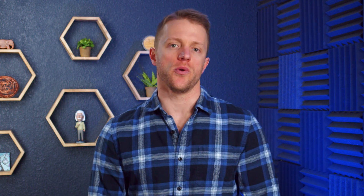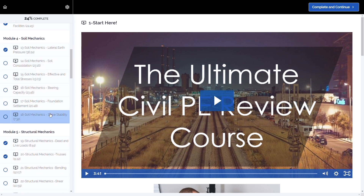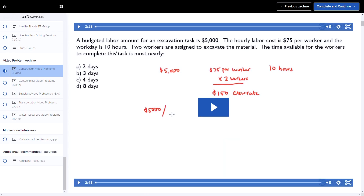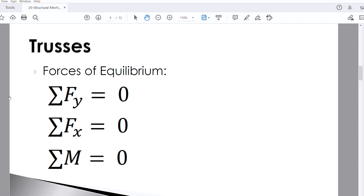Here's how their course works. Everything revolves around 10 primary learning modules that consist of video lectures and practice problem explanations. In the video lectures, your instructor provides high-level instructions surrounding each of the topics that correspond to the breadth portion of the exam. He covers high-level theory, notes, and must-know equations, and then dives into practice problems, which he uses to teach the points that he discusses. With every module, you get downloadable lecture slides where you can follow along and take notes.